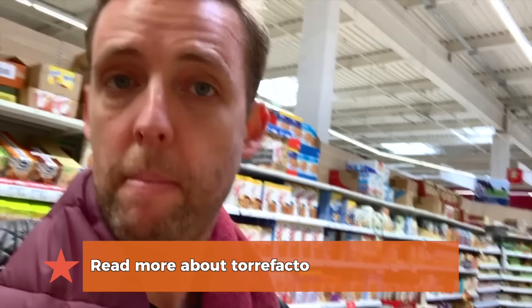When you're buying coffee in a supermarket, you'll see mezcla — mix — or natural. Mezcla means it's part natural coffee beans roasted naturally, and torrefacto, which is a process where a little bit of sugar is burnt onto the coffee beans. In my opinion, you want natural. The mezcla tastes really burnt and hard. The whole mezcla versus natural thing drove me crazy when I first moved here, because I was buying mezcla and wondering why the coffee tasted so terrible. Let me know below if you're into Spanish torrefacto coffee — there might be three of you.